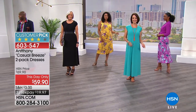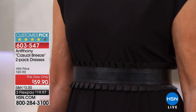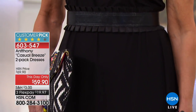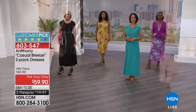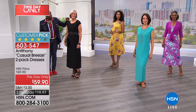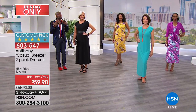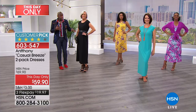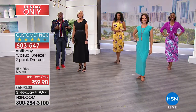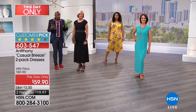Every single one of these girls looks amazing. Jan looks like she is ready for a night out on the town. Look at that. With literally just a clutch and a great heel. Yeah, holy cow. You know what's nice about this? You have the ballerina neckline, which is the perfect neckline to wear this time of the year. You have a little bit of exposure along the neckline, so if you want to wear your favorite piece of jewelry, you can do that. We cinched it with a belt, but even without a belt, as you can see on Kenya, it just skims the body. And you're getting two for the road, which I love.